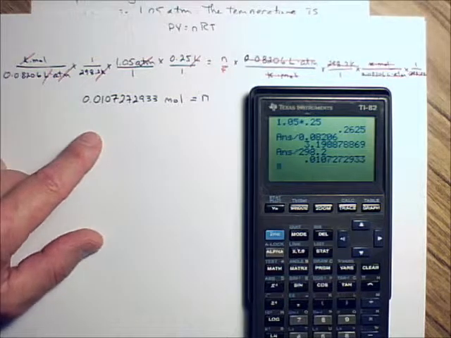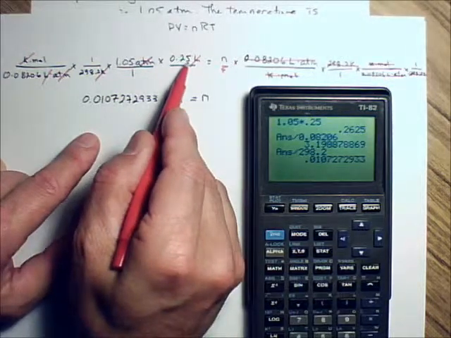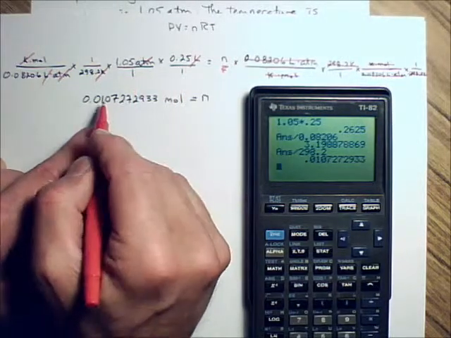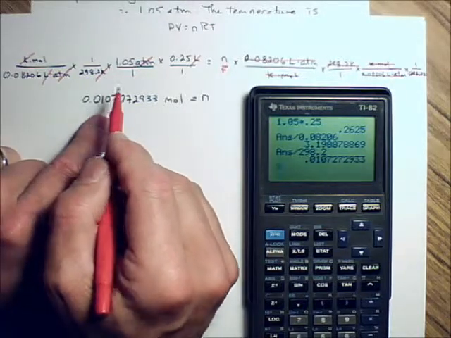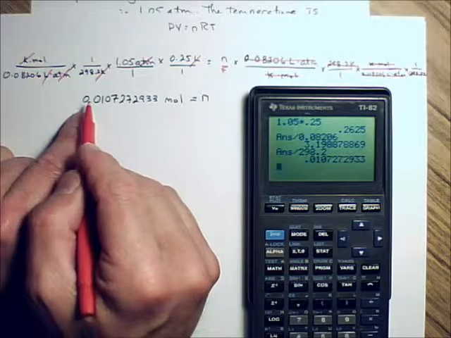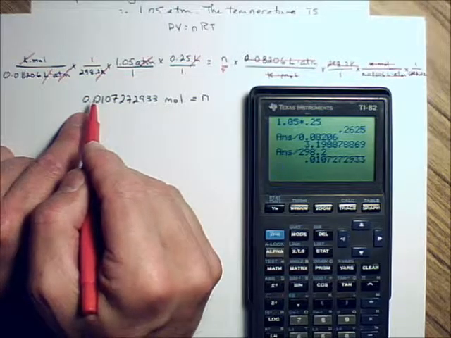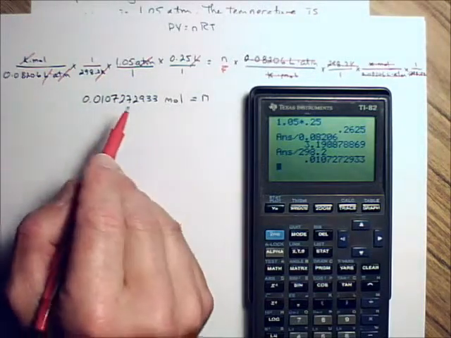How many digits do I need in my final answer? 3? 2. Oh, 2, yeah. Got to look carefully. So we underline everything after the first two significant digits. These two zeros are not significant. Leading zeros are not significant. They're leading because they're on the left, the way we read, left to right.